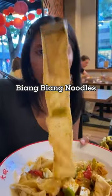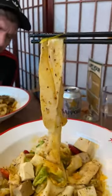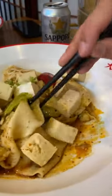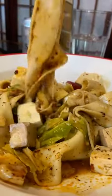Spicy belt noodles. They're called biang biang noodles, and apparently they're called that because of the sound that the noodles make when they're stretched out and slapped against the table. They're hand-pulled noodles, but what do they taste like? And are they better than thin noodles? There's no such thing as better. It just depends on your mood.